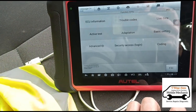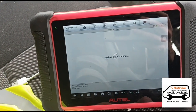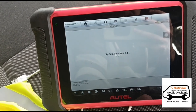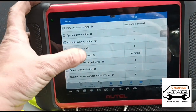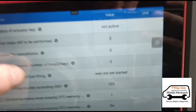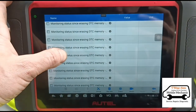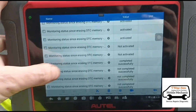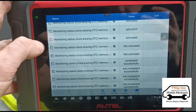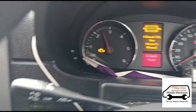For now we're going to go and read the live data. There's quite a long list on this — if you look at that little bar on the side, it goes quite far down. So we're going to find the DPF. That's the maximum revs there — it's on two and a half thousand revs.